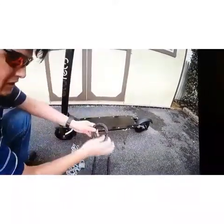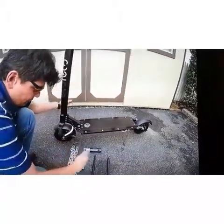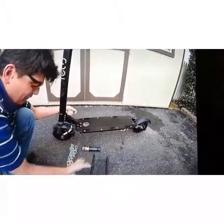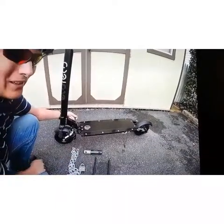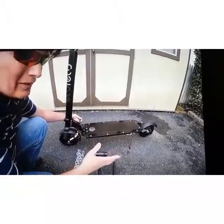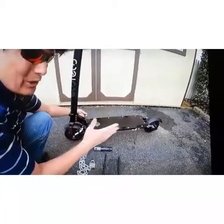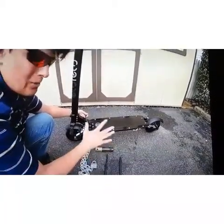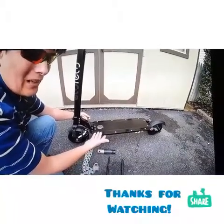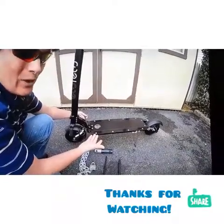I sometimes use this, which is a small lock, and I go around the wheel and then I lock it. This could easily be clipped, but in conjunction with everything that I lock it up with, it's probably overkill — but it's peace of mind. When I go into a store for five minutes, I know when I come back out this thing will stop you outside. That's really what you want — you want it to be a deterrent. You don't want people to think they can take it. This is an $1,100 item that you enjoy, so why give it away if you don't have to?